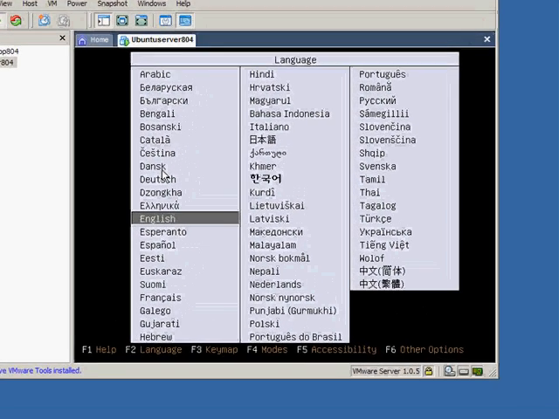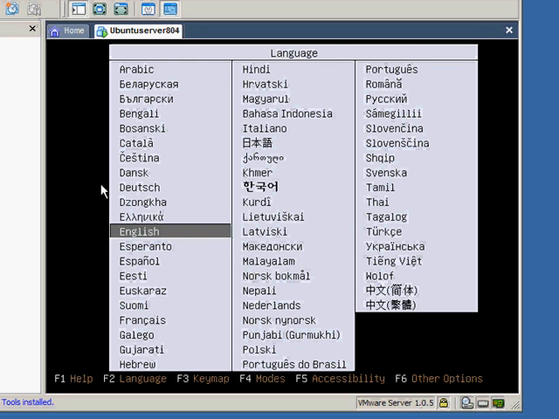Now a couple of words about this virtual screen if you haven't watched any of my other videos yet. In order to capture the mouse and the keyboard inside the virtual machine window, you just need to click your mouse inside that window, and then that will capture the keyboard and the mouse inside the window. To release it so that you have access to it in your host system again, press the Control and Alt keys simultaneously, and that'll bring your mouse back.